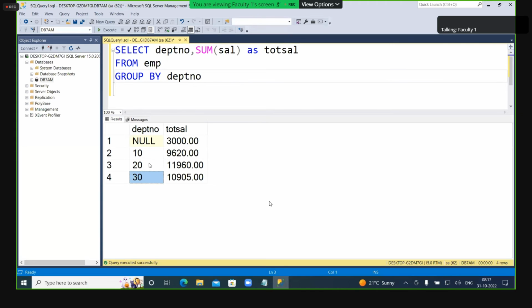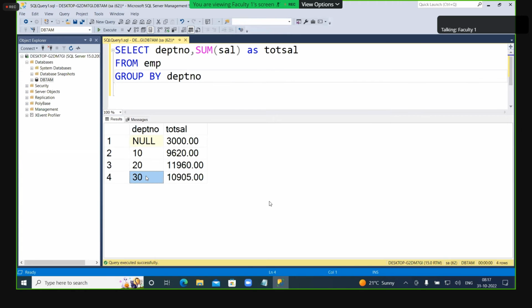He wants to see the department names. Users don't like to see these codes. They like to see the names. Don't show the 10th department number. Show the 10th department name, Accounting. The 20th is Research, the 30th is Sales. Don't show the department code, show the department name.